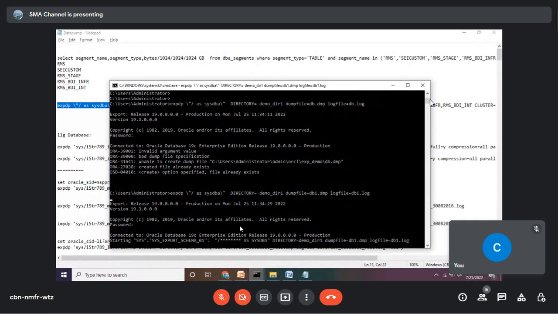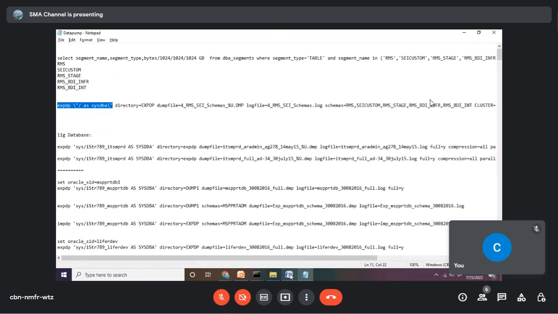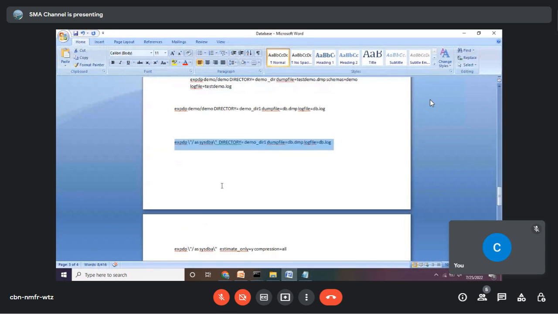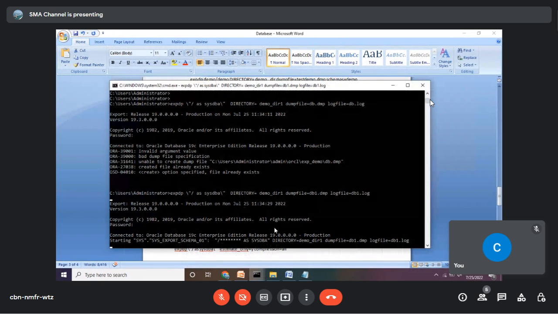So now it is taking full database backup. Okay, I am running as SYS DBA, or you will run with system or manager user, system user also. So it will take some time.